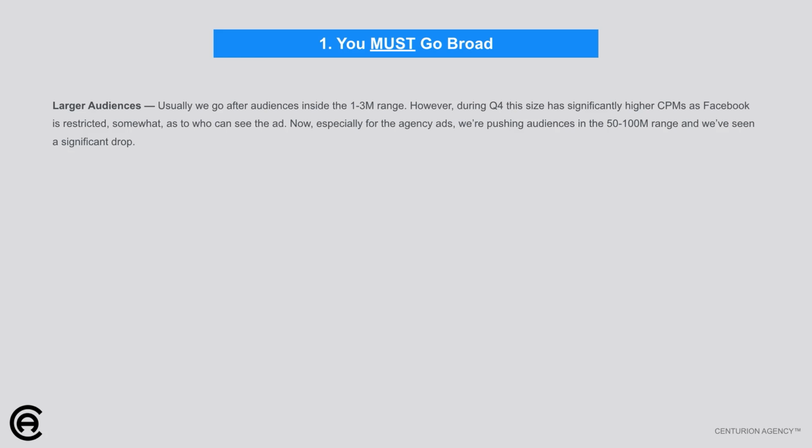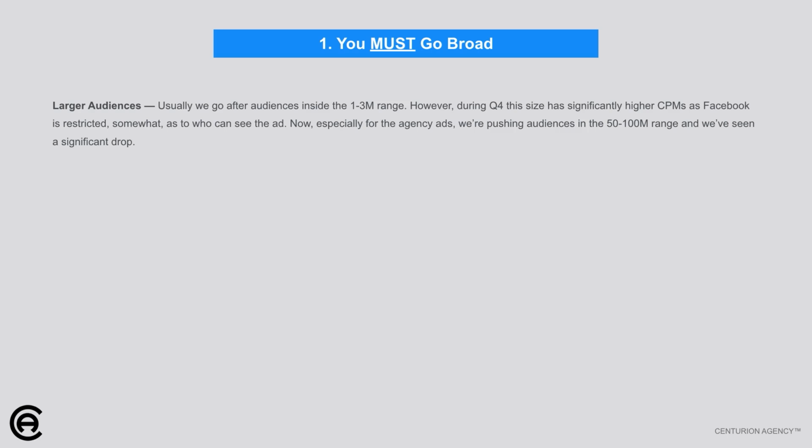This is what I go through in the Quantum Agency program because it's the sweet spot, right? It's targeted enough where majority of people in those audiences who will see the ad is going to be massively interested, given the ad resonates and all that stuff. As I say, that's what we go through in the Quantum Agency program. But it's also big enough where you can scale, right? It's not like a size of 50,000 where you can't really scale that audience. Although it's going to be targeted, you can't really scale it. 1 to 3 million is a real good sweet spot.